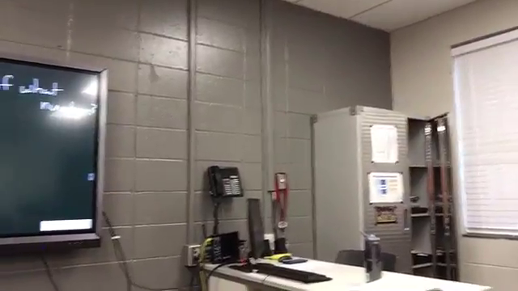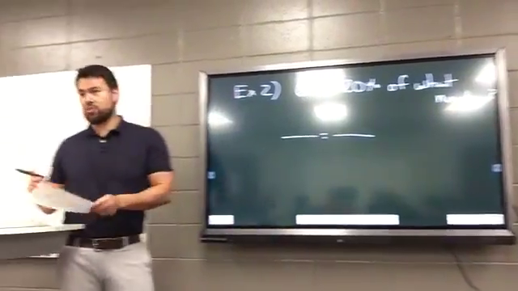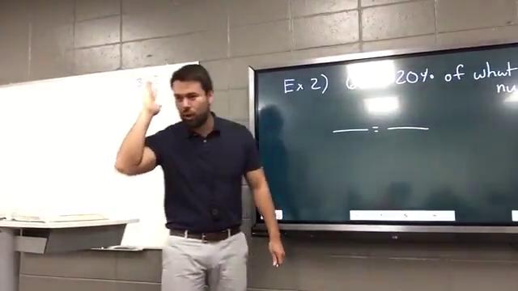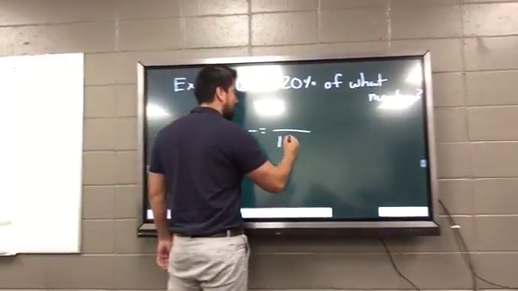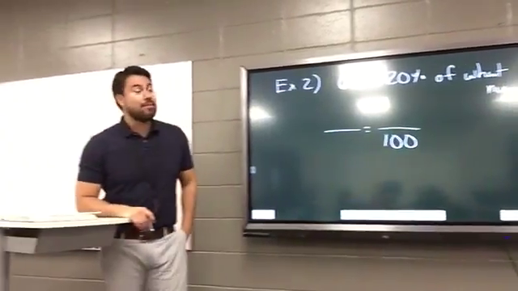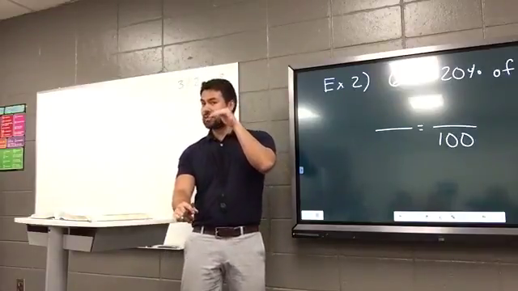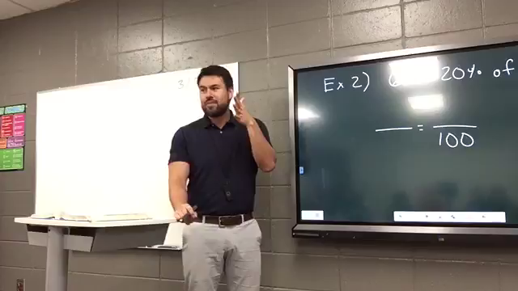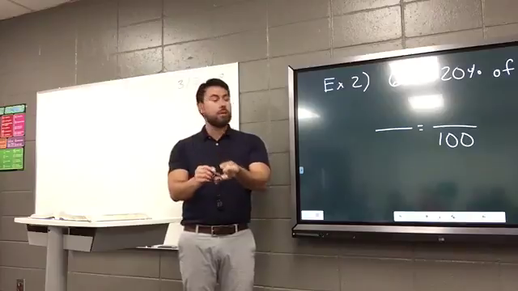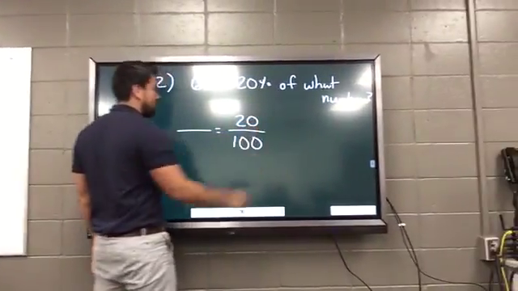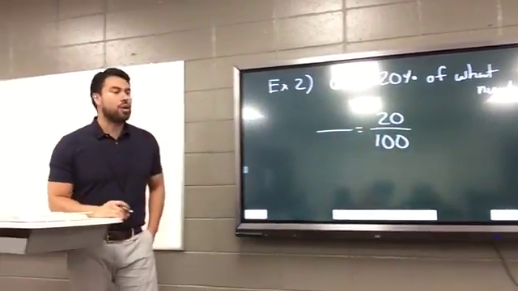Okay. So I know I'm going to set up my percent proportion, but I need to know what goes where. Does anyone know the number that you can always put in the same spot every time, no fail? 100. Okay, 100. You can always put it right here. Always. Just do it. Automatic. That means you're really only trying to find 3 numbers, but even one of the numbers is, I would say, the next easiest one to write. What would you guys say? I would say, so some of you can get the other numbers where they belong, but I think the 20%, that's pretty quick. You can do that because the percent always goes in the top above 100.